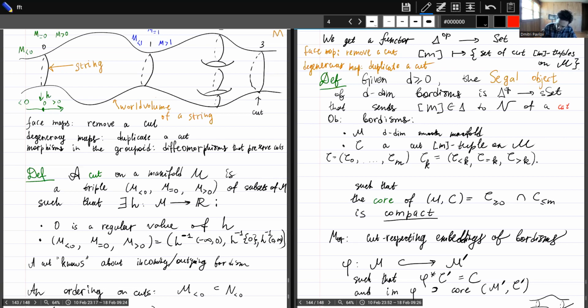And I will also make abbreviations, like C less than or equal to k will be the union, and likewise for greater than or equal to k.